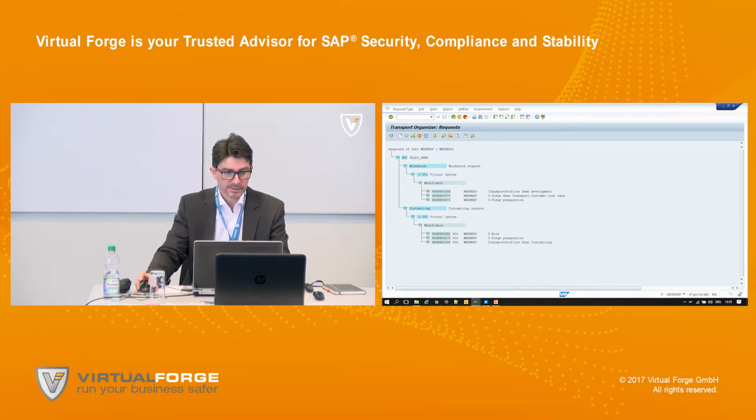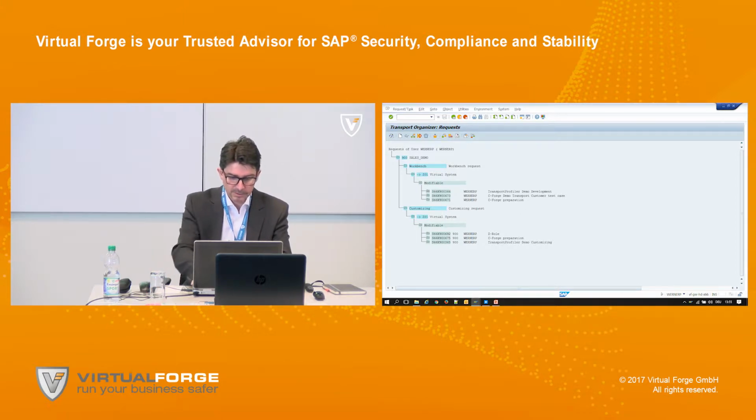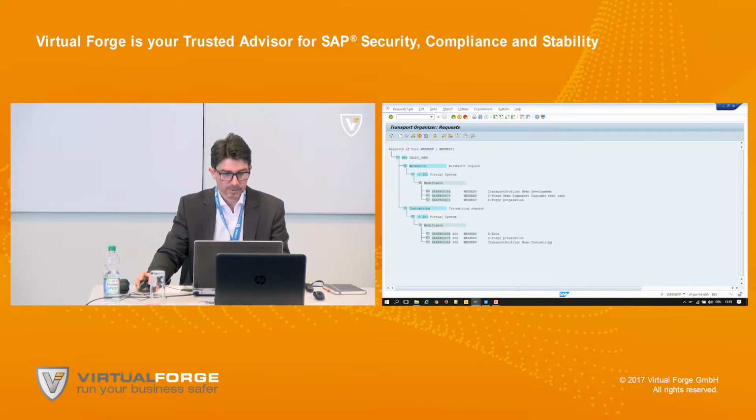And the other thing, as I said, is the possibility to integrate transport, which we will go into in more detail later on, into the transport organizer. So if you release a transport, it checks in the background where this transport goes. We have an ROC defined in the background, and this checks what would happen if you release these transports and import them into the target. It would check if all the required objects are part of the transport or if something is missing.